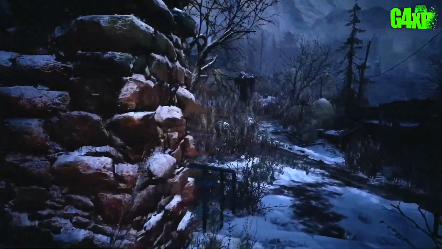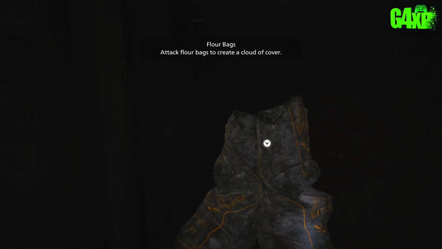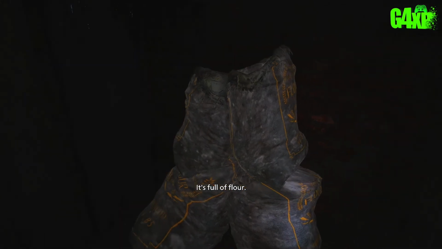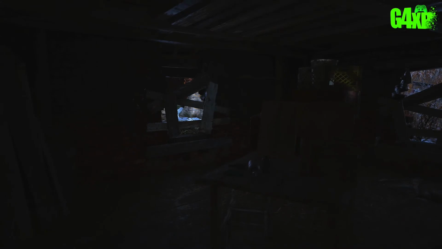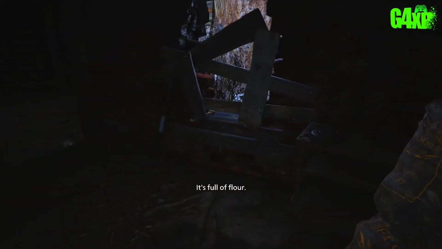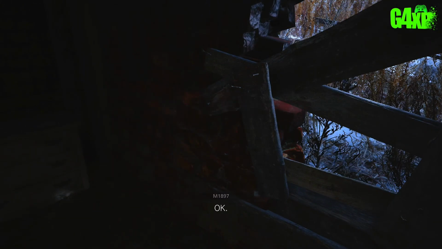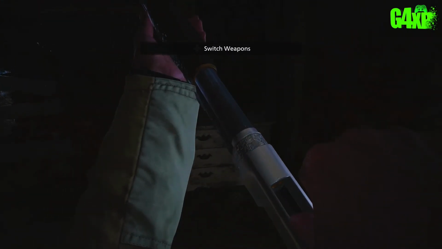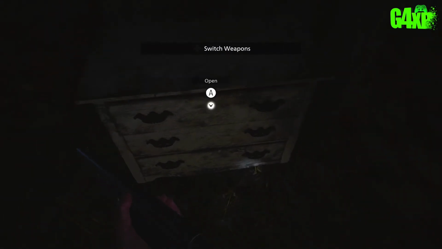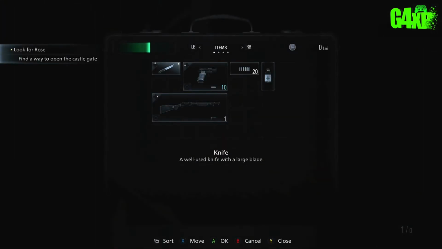There aren't a heck of a lot of clues to what you're supposed to be doing, so it does encourage you to explore. Flower attacks. So that gives you a cloud cover of some kind. What was that? If you get attacked. Shotgun time. Oh yeah, the M1897. Okay. Has it got any bullets in it? Here we go. Got bullets in it. Okay.